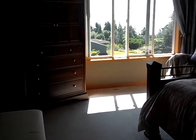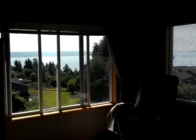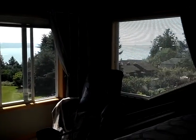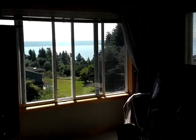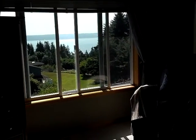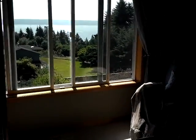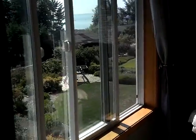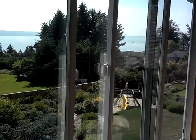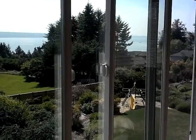Master bedroom is just to the right and designed to feature the best views in the house. Extra big windows. And the way that this house is situated on the lot, it really is set up for privacy. It's more private than most of the other properties in the neighborhood. So you can have the windows open in your master, which is something that is certainly important to me, not to everybody, but is to me.